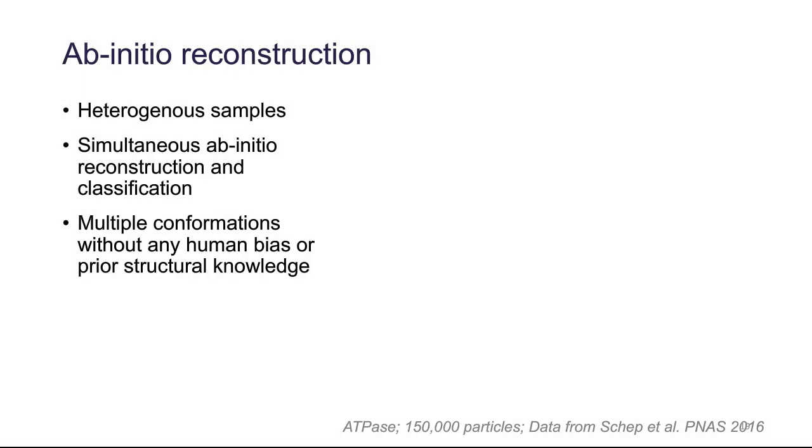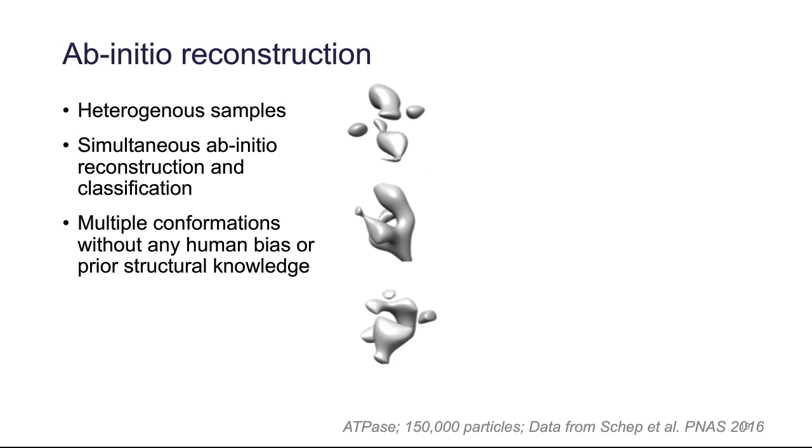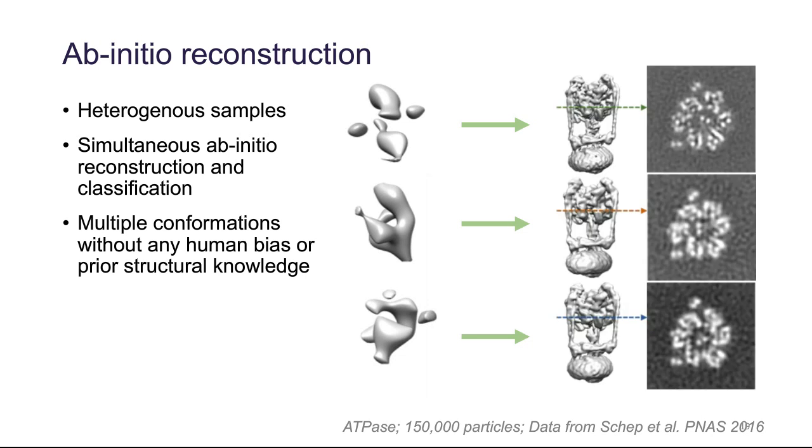Ab initio reconstruction can also play a role in resolving heterogeneity in cryo-EM datasets. In this case, multiple independent random initializations can be used, and the algorithm can simultaneously classify and reconstruct from scratch multiple different states of a protein target that are present in the data. In this case, a single dataset of 150,000 particles was used to recover 3 different conformational states of the ATPase molecule. And looking closely, you can see that in the 3 states, the central stalk is in 3 different rotary positions. The robustness of this algorithm in CryoSPARC makes it possible to work on all kinds of samples without knowing what they contain beforehand, and is critical to turning cryo-EM into a black box tool.